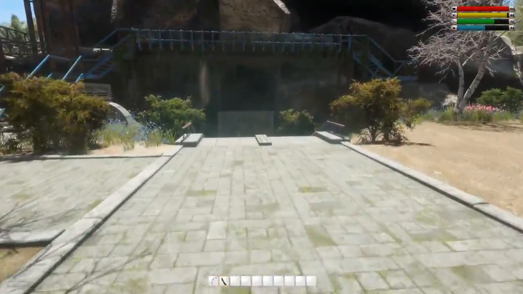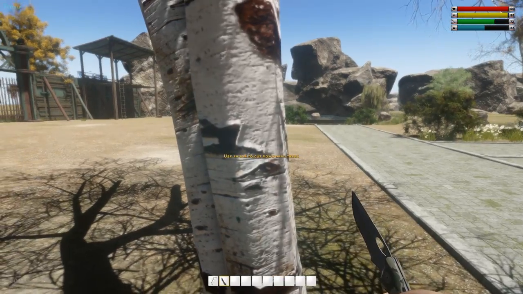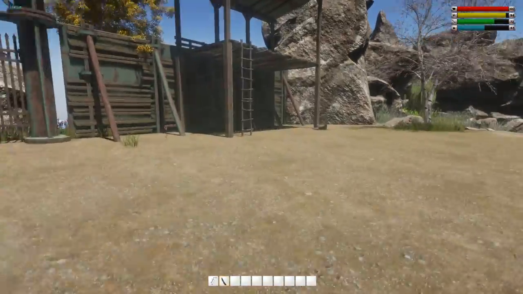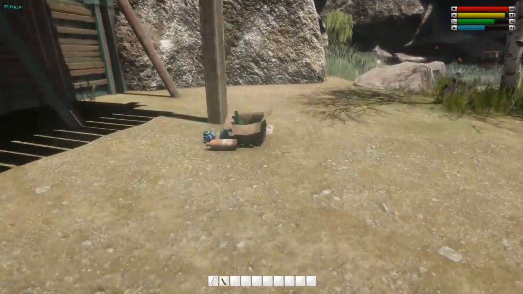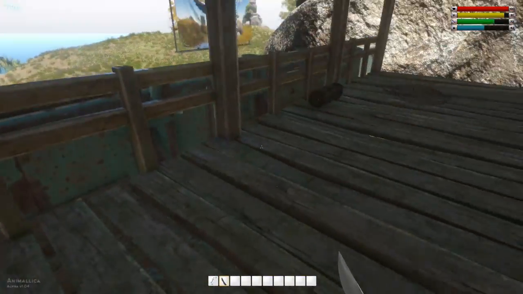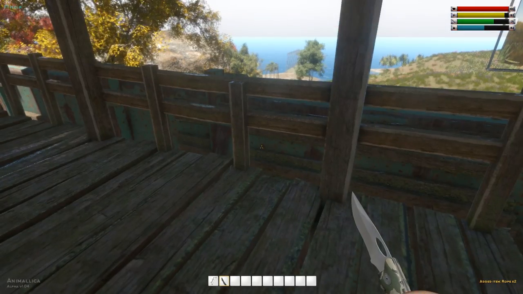All right, so you can only cut down certain trees. You can only cut down dead trees. So there's a dead tree. We could cut it down if we had an axe. I don't think you can cut it down with your knife. I've never tried. But let's go ahead and grab that trash. All right, let's come on up here. What's this? Hide. Rope. Okay, so how much rope was that?